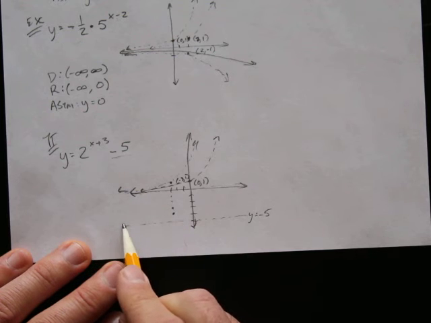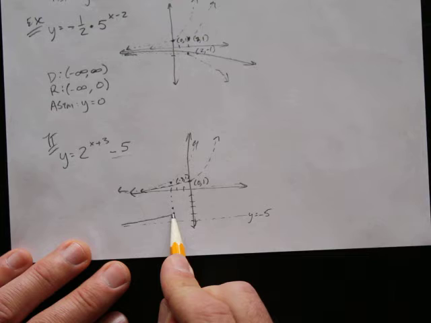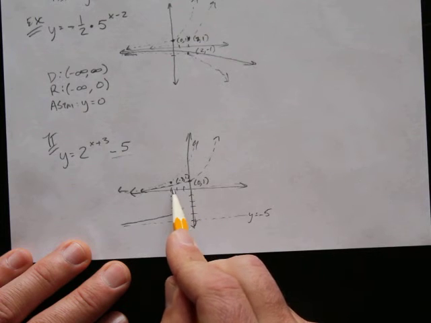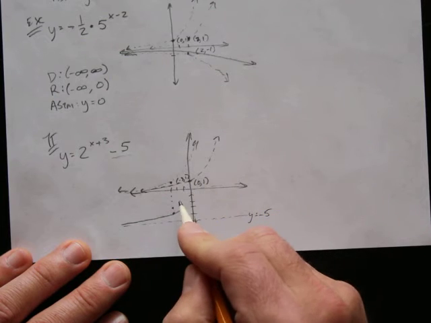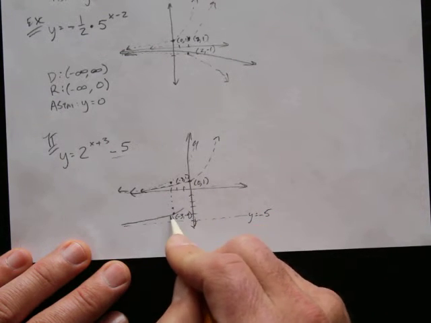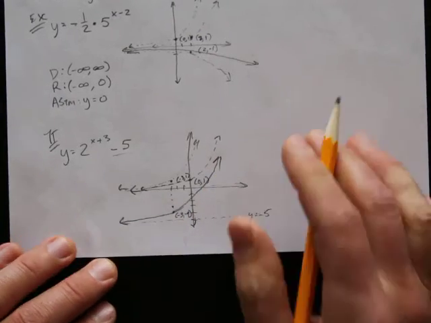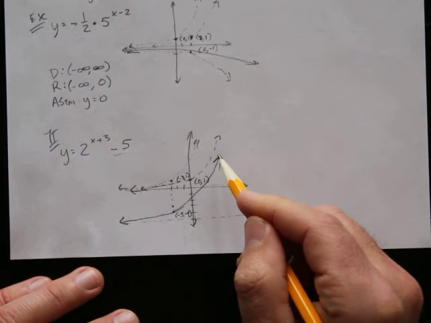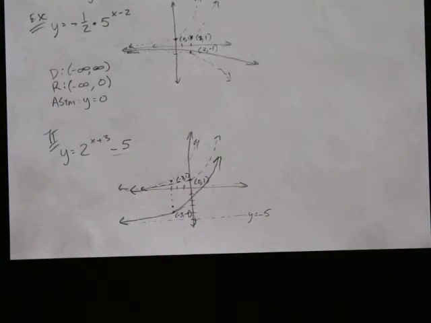Now it's easier for me to draw my graph here, and it's going to go like this. Going to go through -3, -4, and go up. So I'm just going to write that, -3, -4, and then it's going to go up like that. So this is not a perfect drawing of what this should look like, but it's pretty good.